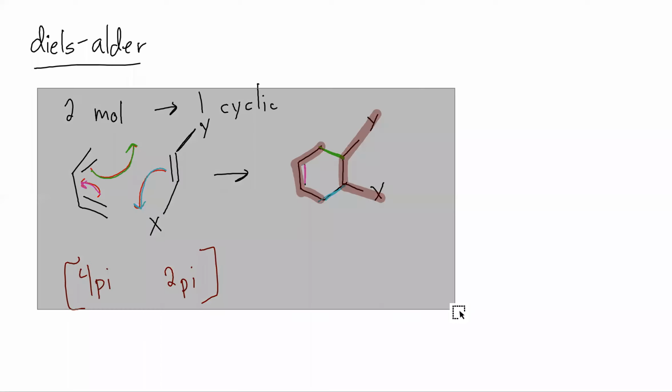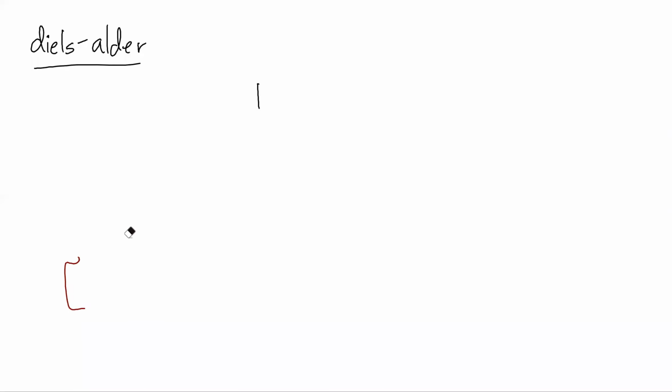So let me just clear this. So in a 6 pi 2 pi system, we are going to use something called a triene. So triene instead of a diene. But essentially, the idea is still the same. A triene has 3 conjugated double bonds. So let's see if I can draw this from memory. So we have 1 here, 1 here, and 1 here. And you can see they're completely conjugated. They all have only a single sigma bond between each other.